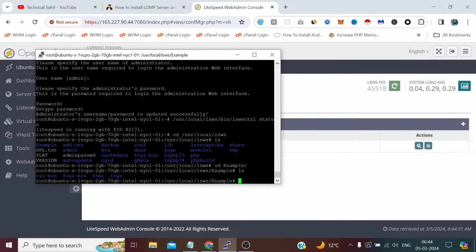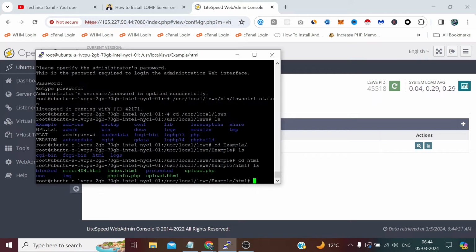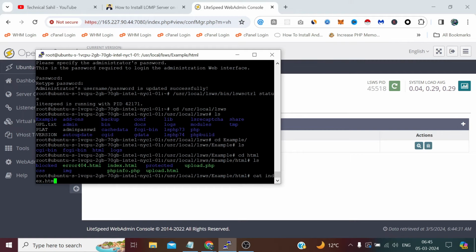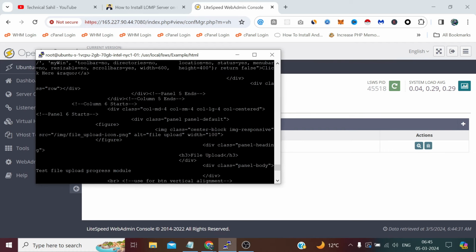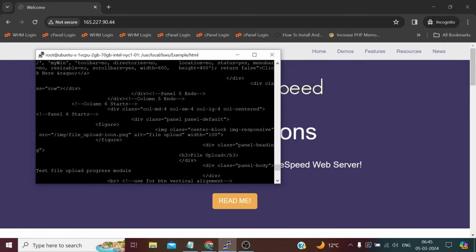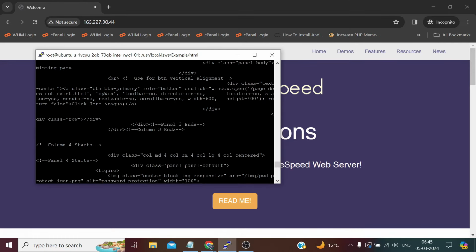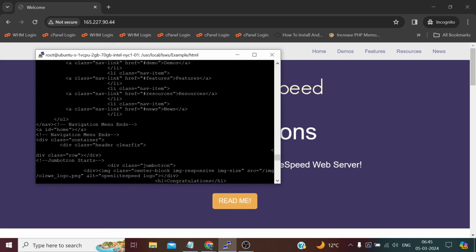You can see there are four directories: cgi-bin, fcgi-bin, html, and logs. Let's open the html. These are the files which you need to either edit or delete and upload your own files here. Let me show you the index.html. That's the complete code of index.html, which this page is coming from. So you can either delete it from here, modify it from here, or you can open it in an FTP client or a code editor, and modify and upload your own website.